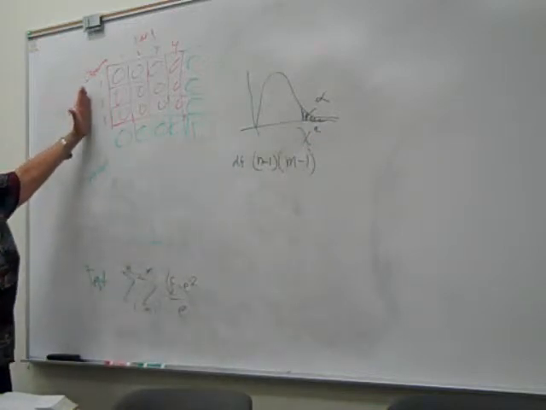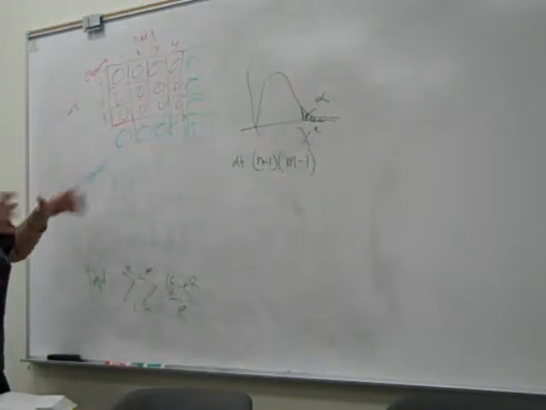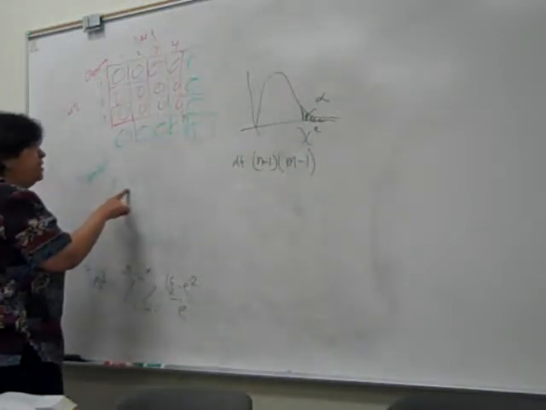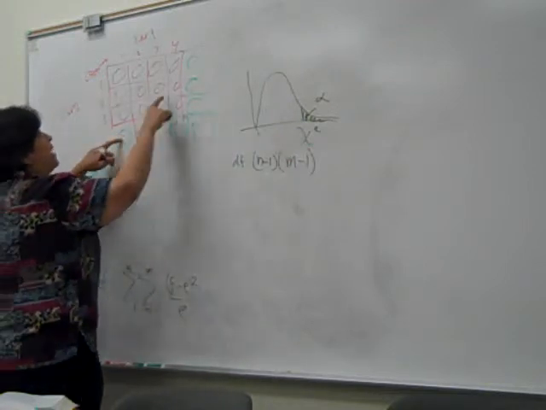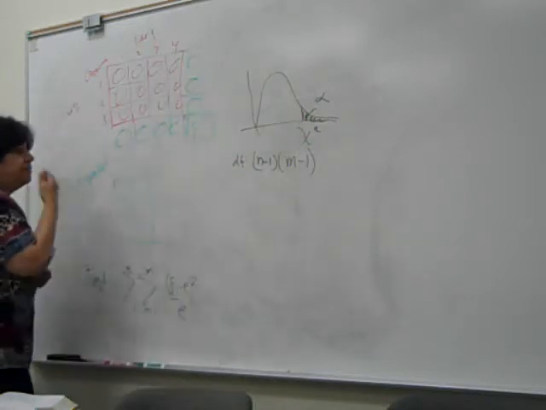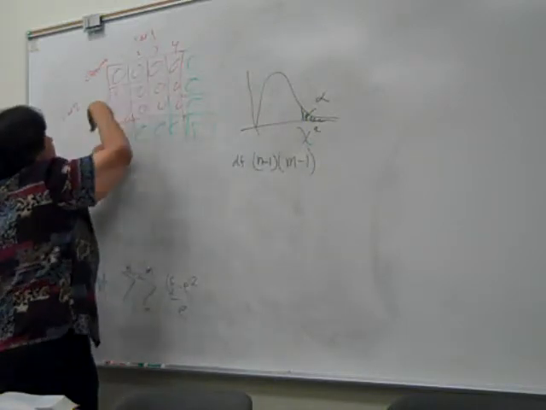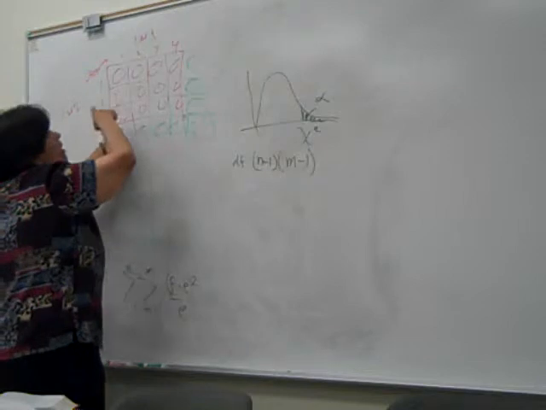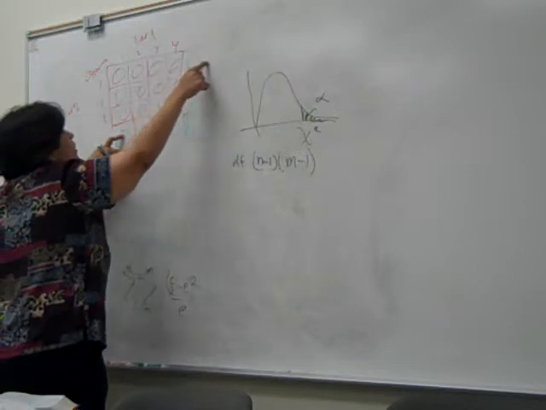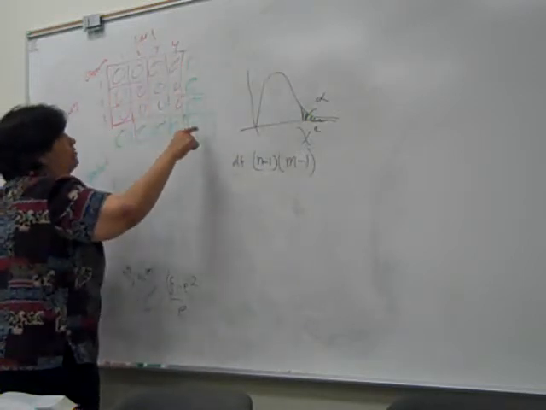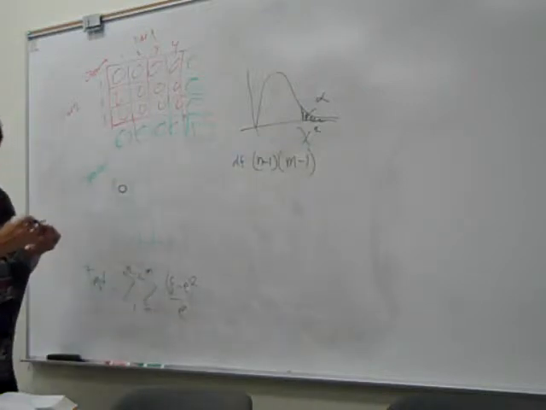Now, you have the observed. What is the expected? The expected, if the two variables are independent, is this number times these numbers divided by the total number. And this is the expected number. Why? Because we have the total number of elements in category 1 for variable 1. We have the total number of elements in category 1 for variable 2. We multiply this number times these numbers divided by this one, and it goes in this cell.